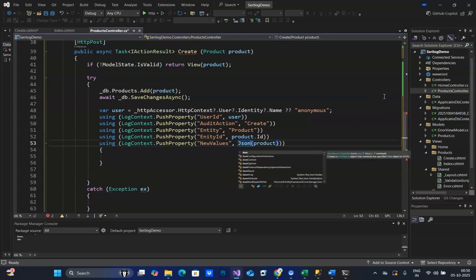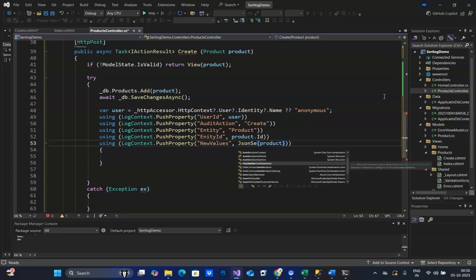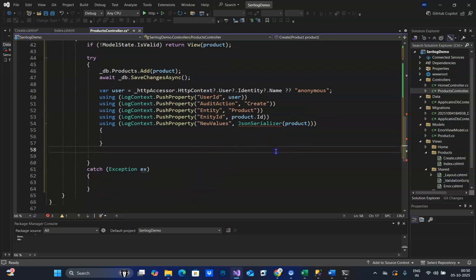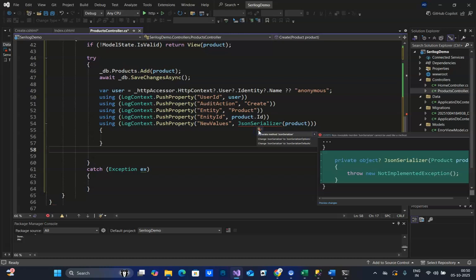JsonSerializer. Here you can see, now this is the product, and I'm still getting an error, but let's see. JsonSerializer and product, and still getting the issue.